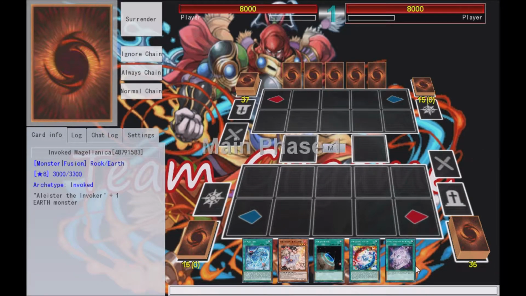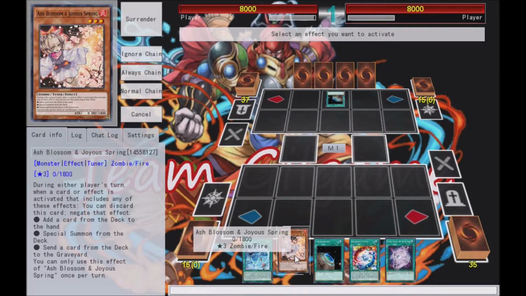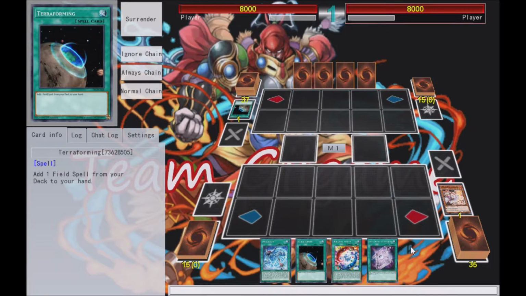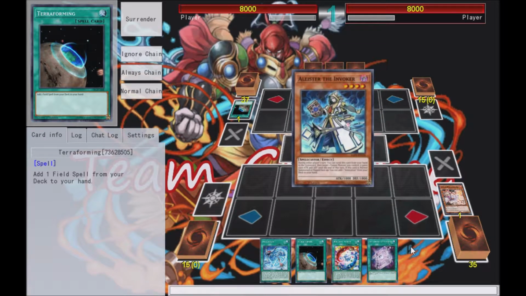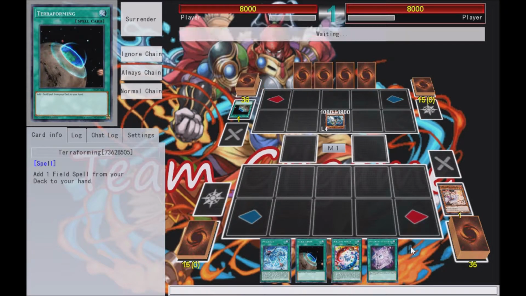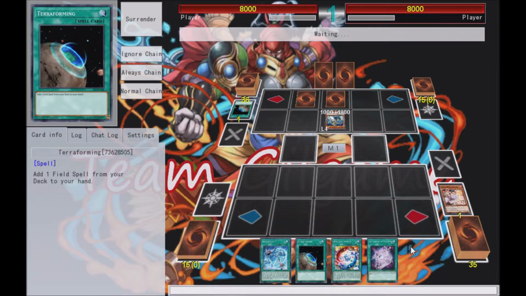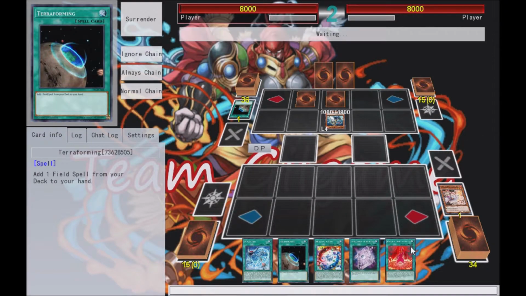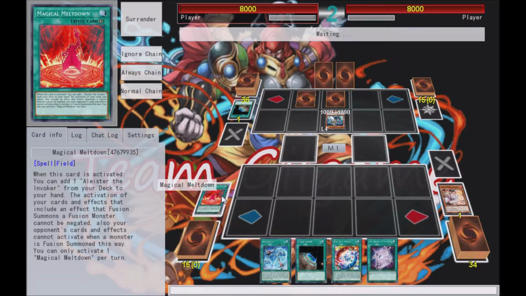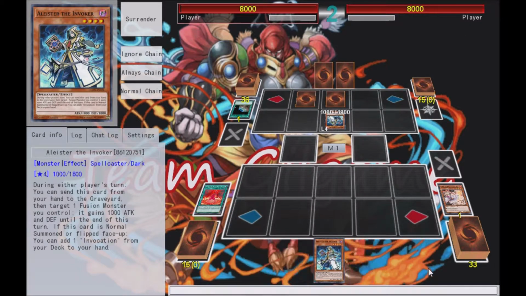And Burnt Fusion is the name of the game, and it's in my hand. Yeah, we want to Ash Blossom that thing. That's immediate Ash Blossom. I know he's going for the field spell, depending on what he's playing. Yep, Alistar the Invoker. Gonna Invocation. So it's a mirror match. Alright. He has no idea what I'm playing, and I don't top deck it. Good, I didn't top deck what I thought I was gonna top deck. When Alistar the Invoker from deck to hand. Oh, he has no idea what I'm playing right now.